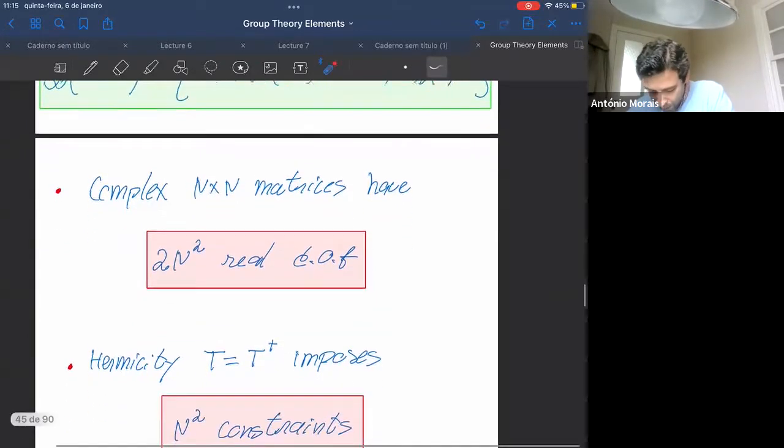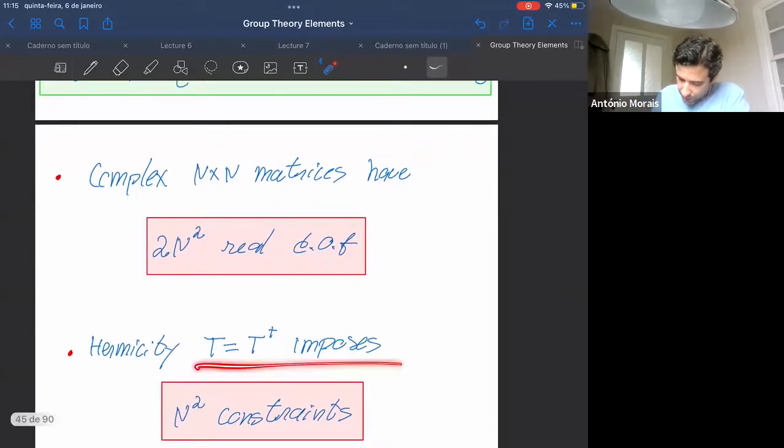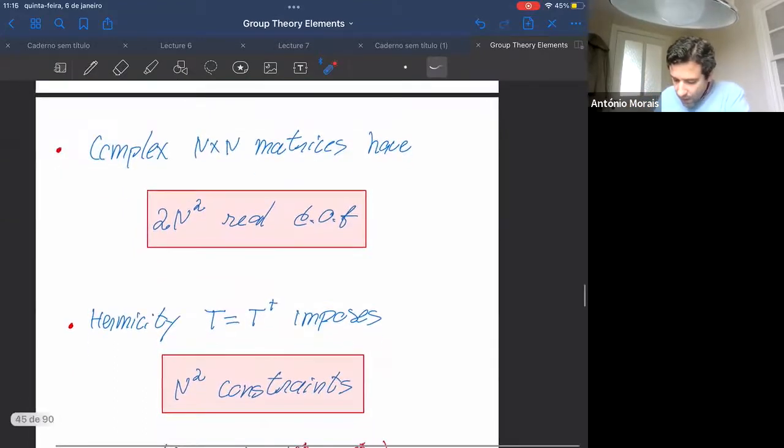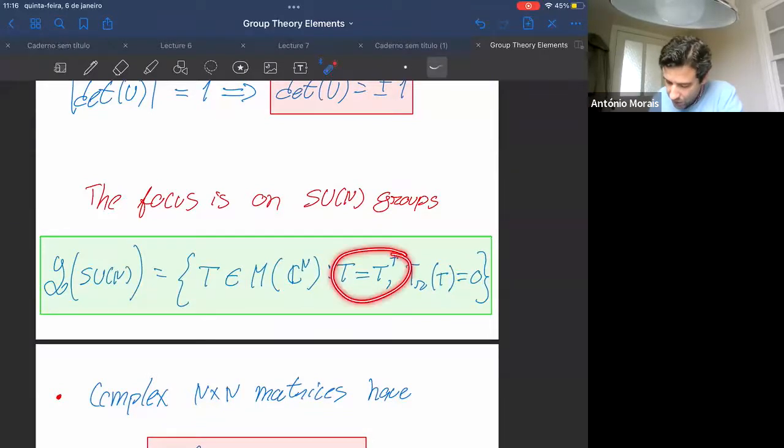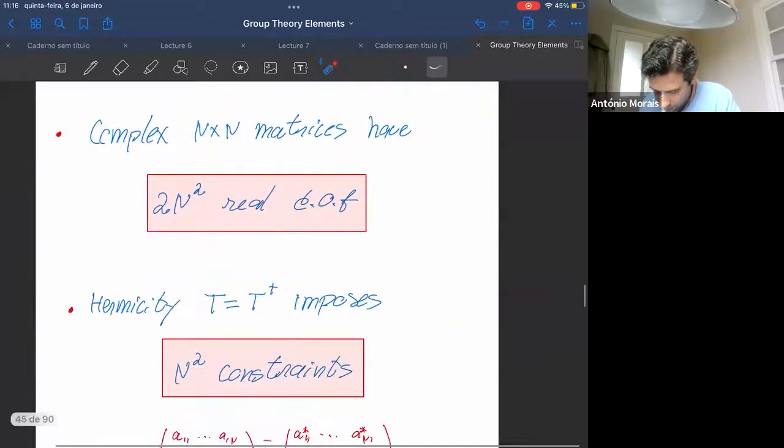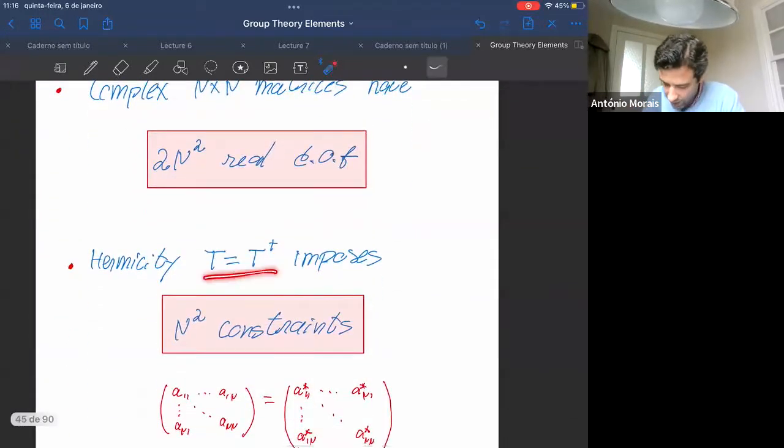Now, from the hermiticity of the generators, yeah, exactly. This is something that I should say better, that I've been saying unitary today. Here T equals T star, meaning that these operators are Hermitian. And the same in SU(2). I think I've been saying unitary all the way through, but in rigor, what I want to say is that they are Hermitian operators.